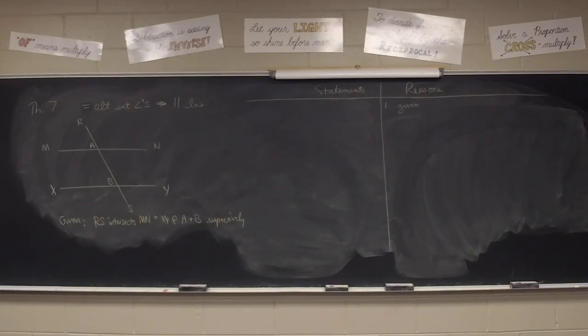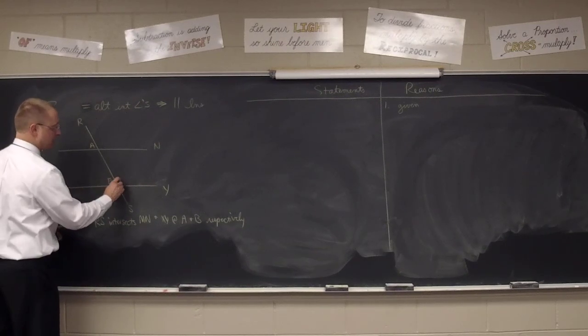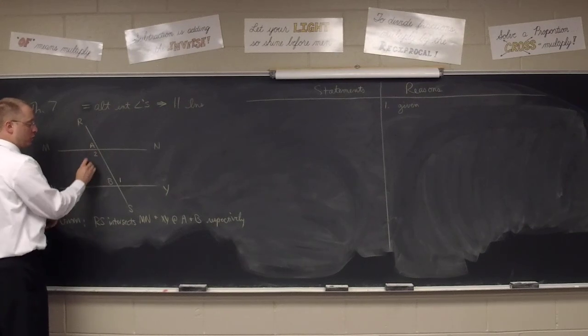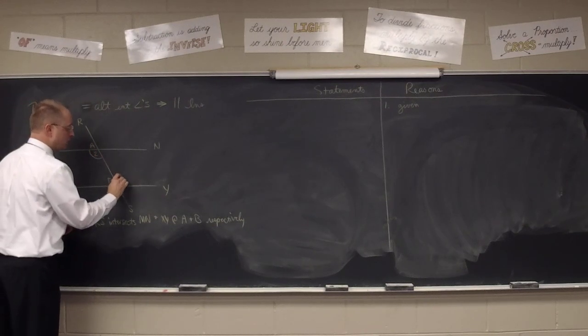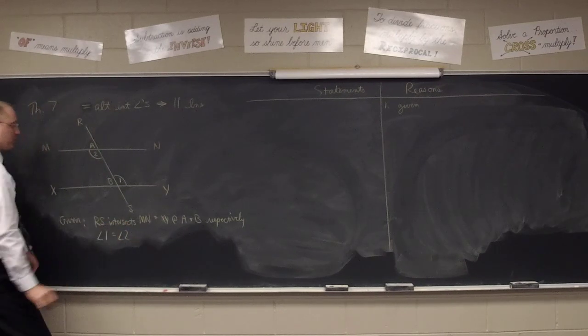But it didn't stop there. It says, if when two straight lines are cut by a transversal, a pair of alternate interior angles are equal. Well, since B is in the way of this angle, I'm going to call this angle 1, and its alternate interior angle will be this one, which I will call angle 2. We'll be given that a pair of alternate interior angles are equal. So, angle 1 equals angle 2.